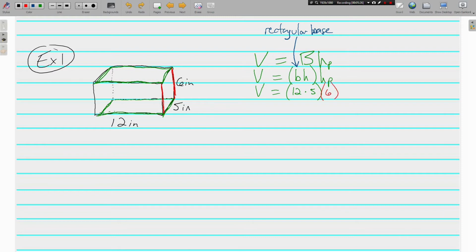So basically, in this picture, I'm just multiplying the three numbers, 12 times 5 times 6. But it's important to show your work and to know why multiplying these three numbers gives us the volume. 12 times 5 is 60, and 60 times 6 gives us a volume of 360 cubic inches. When we have area, we have square inches. When we have volume, we have cubic inches. All right, let's look at another.